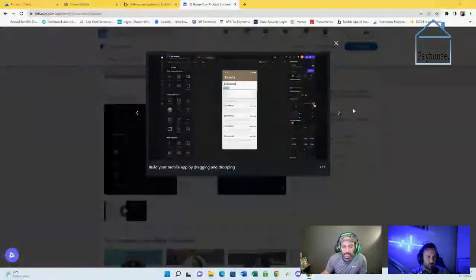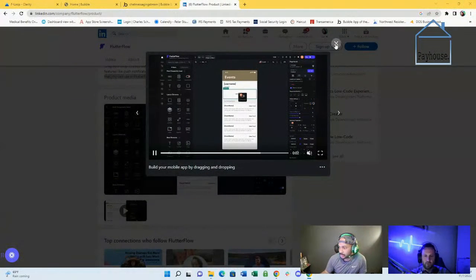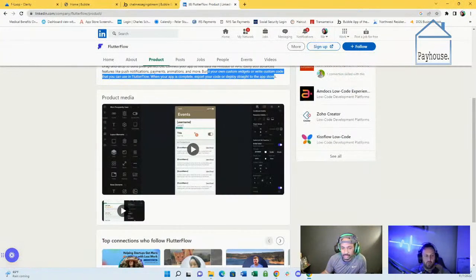Hey, you're back. Yep. Back. All right. I was just saying that there's a lot of crossover with Bubble. So if you are comfortable with Bubble already, you can see it's got containers, it's got text, it's got all of the padding and design.